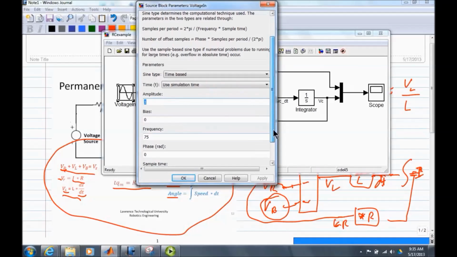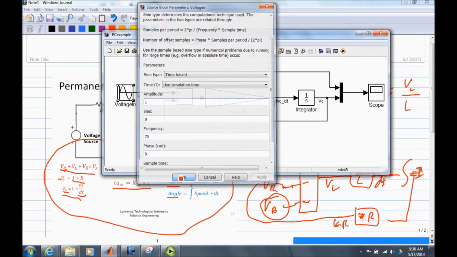It has an amplitude of 1. It has a frequency of 75 radians per second. This is not hertz, this is radians per second.